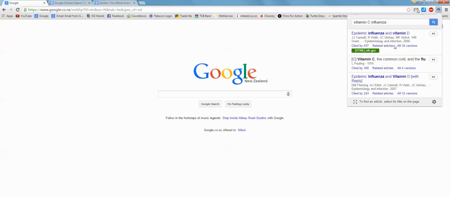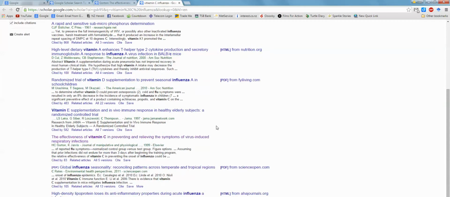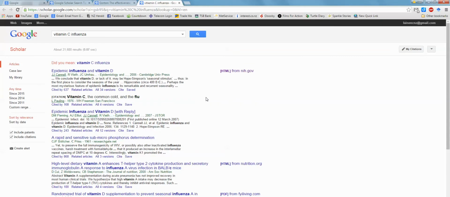Now of course it's only going to show you the best results in this area, and again it shows you whether you can get full text results. You can then click on this button here and it'll take you to the full results, and you can go from there. So if you find that you're using Google Scholar quite a lot, definitely recommend adding this little menu option to your toolbar.